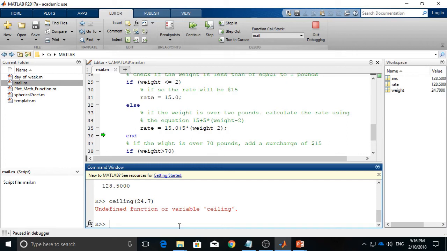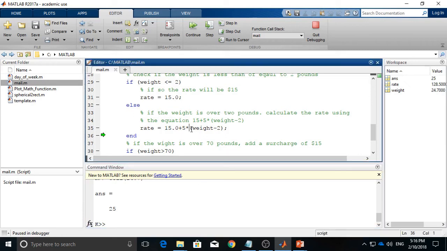Obviously, this is not, I think it should be ceil. That's the correct function. All right, at this point, we know the error actually is here. It's because we didn't consider the fraction of a pound as a whole pound.